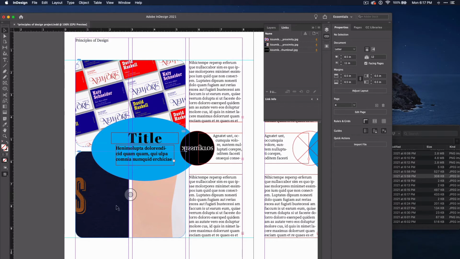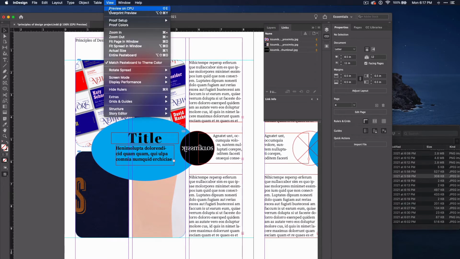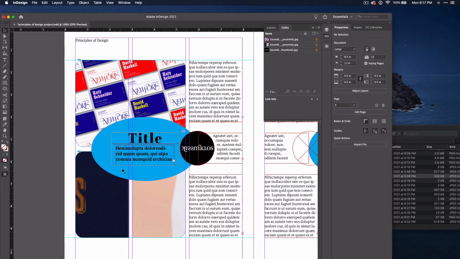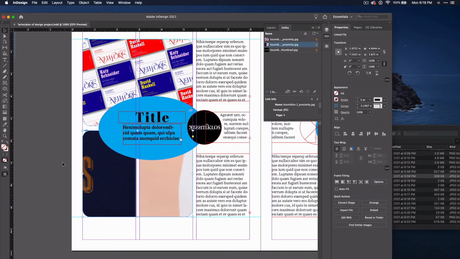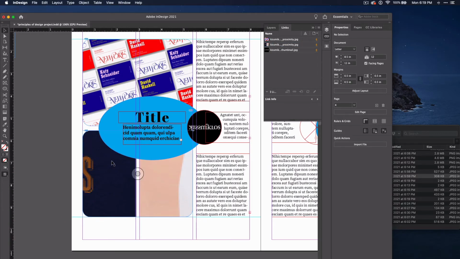Then you should see those sharp edges that you're looking for. The reason you might keep it on a typical display is to save room on your computer. Loading this many images can make your computer run really slow. So if you notice that things are running super slow, go ahead and make it at a typical display at least.